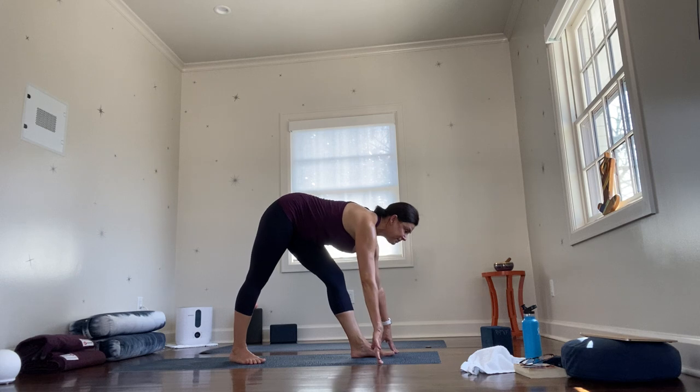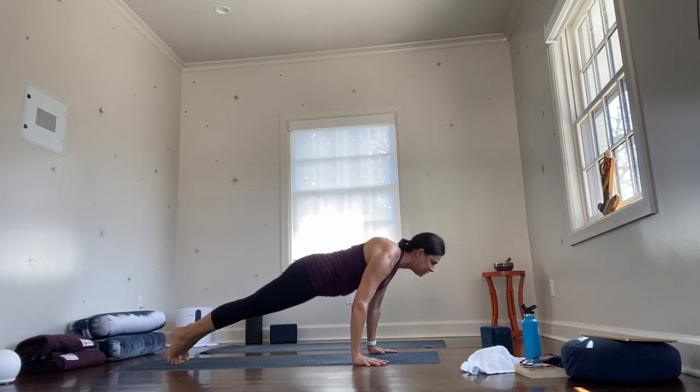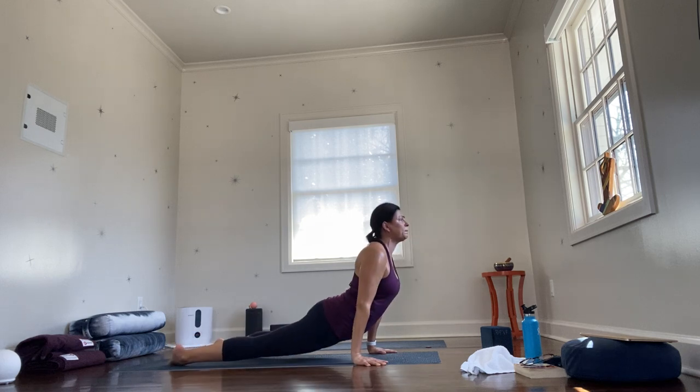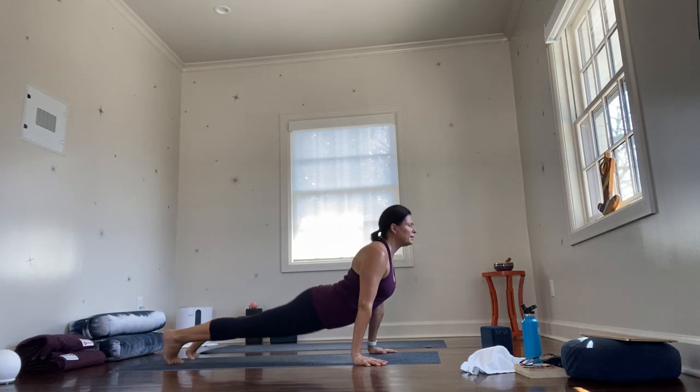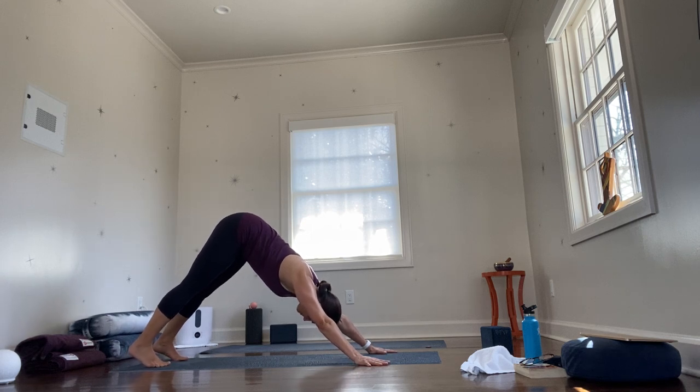Halfway lift. Send your left leg back. High plank to low plank. Upward facing dog. Downward facing dog. Deep breath in. Another sigh.